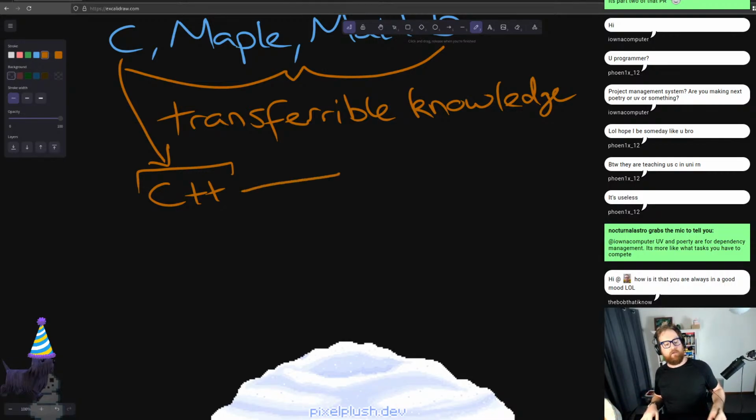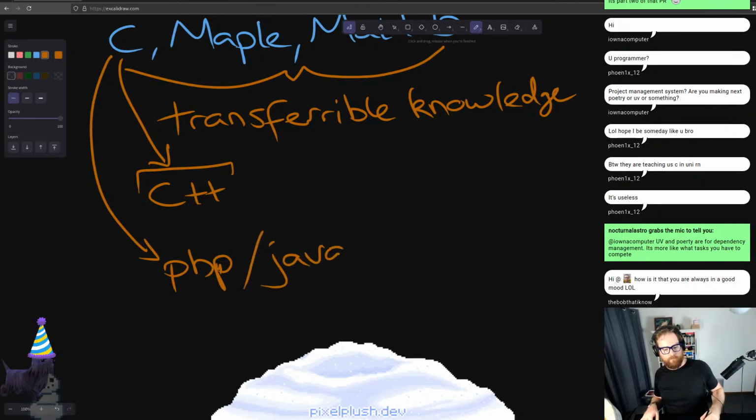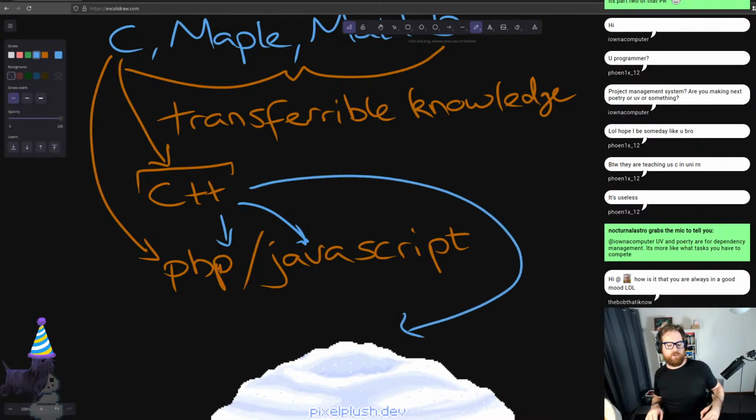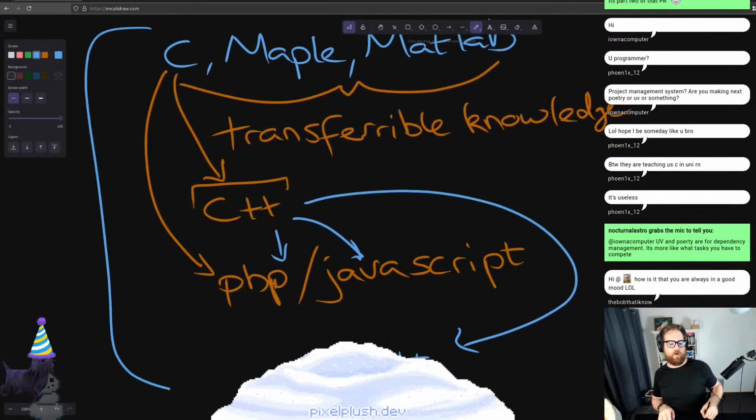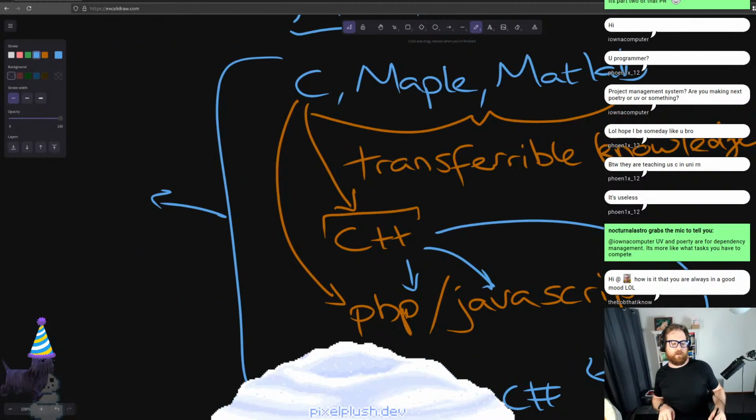From there, C also had a lot of transferable knowledge into PHP and JavaScript. And I got a little bit of information from C++ also going into those languages. C++ also put a lot of knowledge into C#, which is what I use at work at the moment. And then a lot of all of this knowledge went into Python too. So I wouldn't say it's useless.